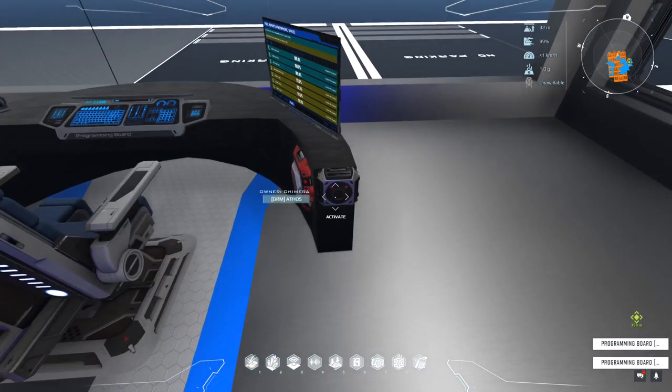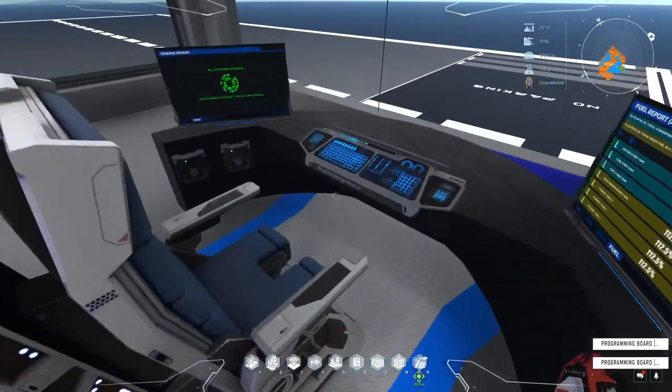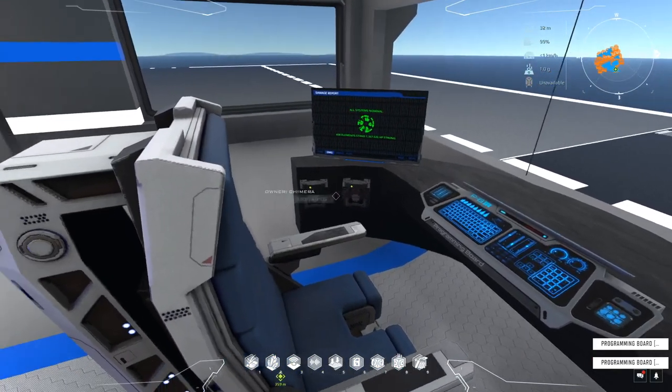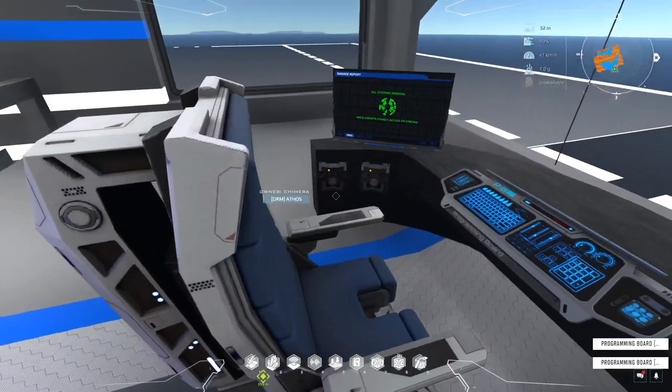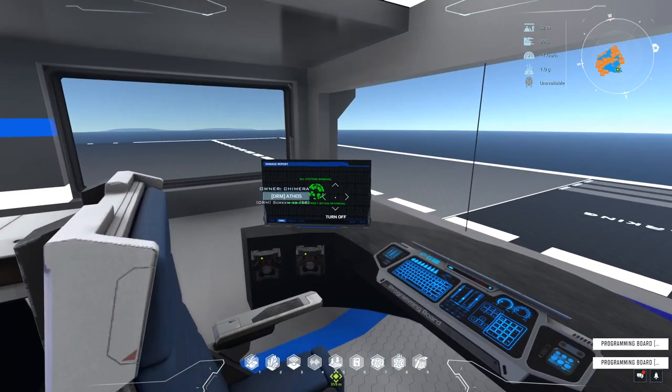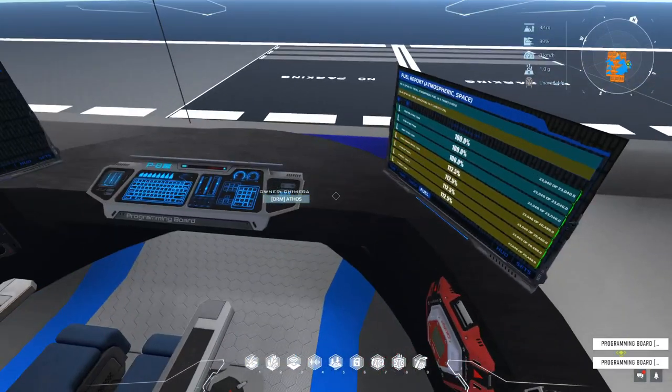This is also linked to the chair. So if you sit in the chair, this button turns on and it just makes sure that those lights are always on. We've got the two data banks for both Arch HUD, which is what's installed in the seat, and DU damage report.